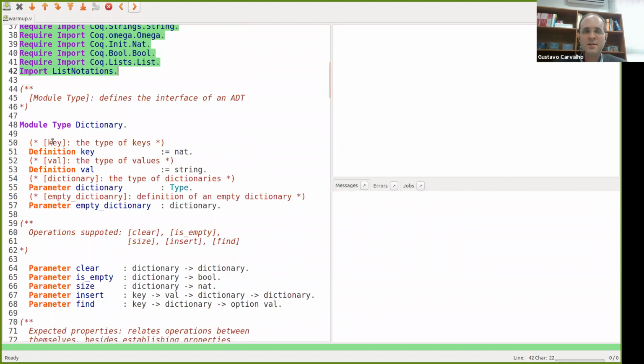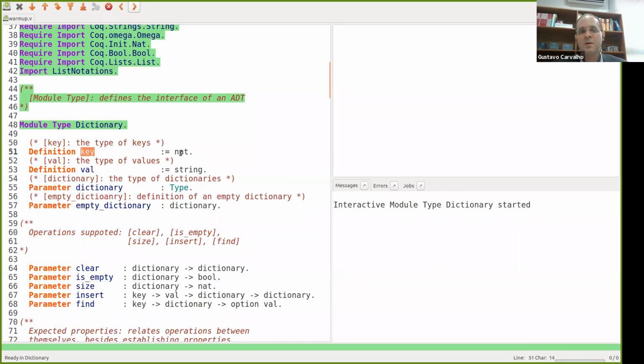So in this module called dictionary, I'm going to formalize what is my understanding of a dictionary, and what are the properties that I expect to hold in any valid implementation of a dictionary. A dictionary, as I said before, is a mapping between keys and values.